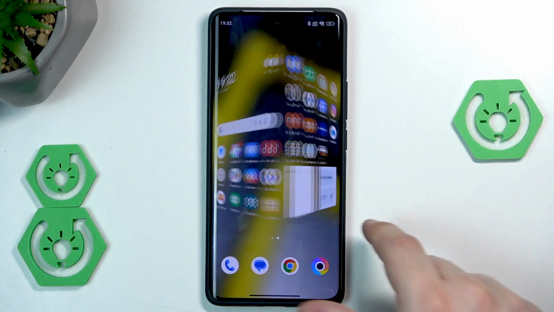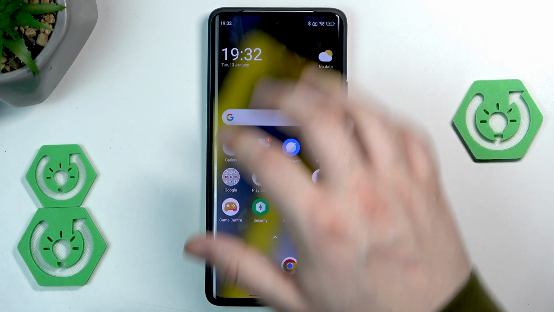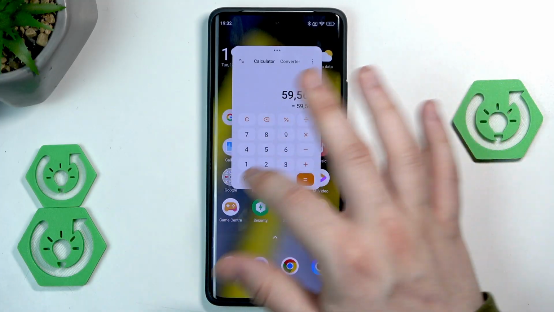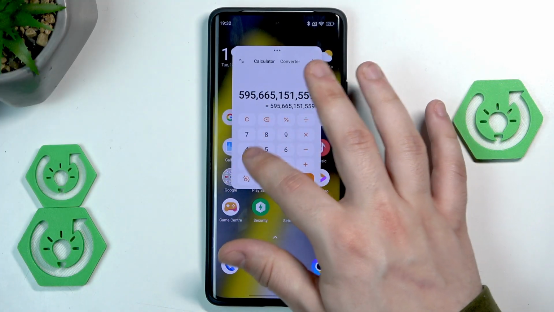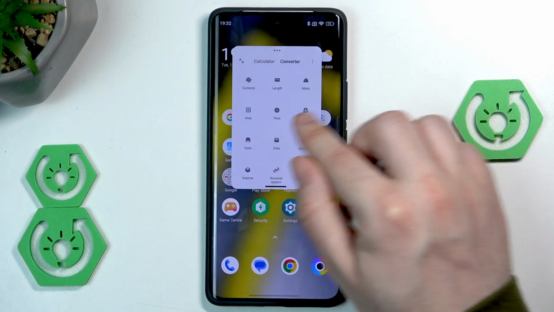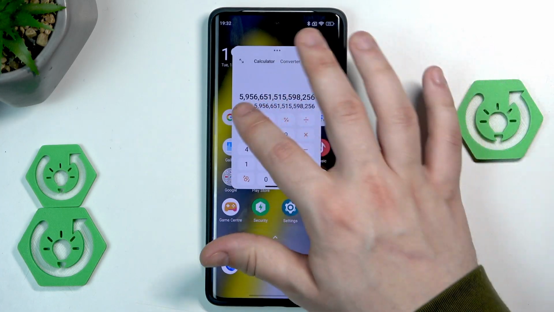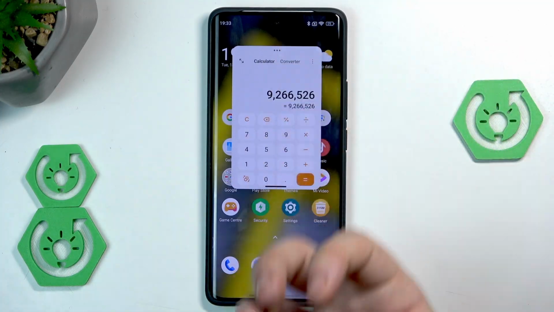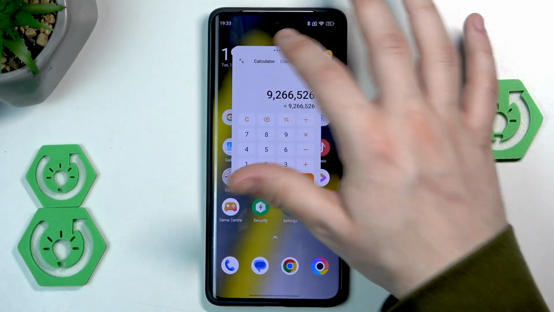That is pretty easy. I'm sure that you will handle it. Let me show you that the notes are fully responsive. Actually, that's calculator, my bad. That the calculator is fully responsive, everything works, so I can do two things at the same time, and I don't need to switch between the apps the whole time.